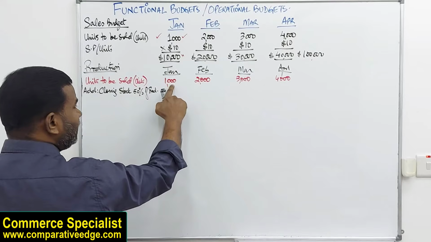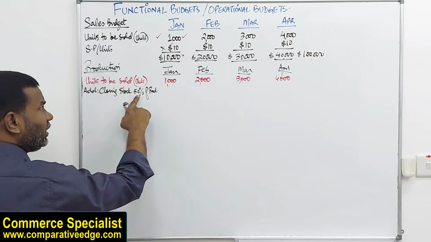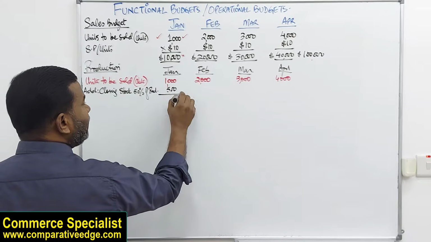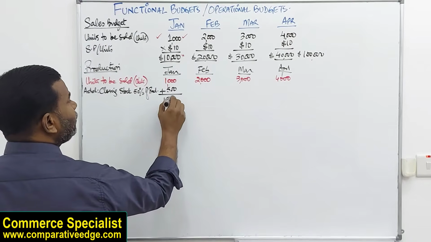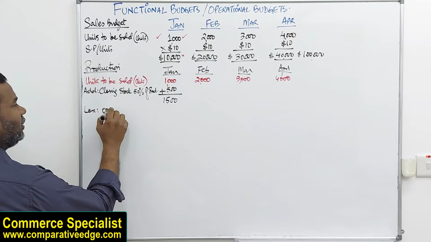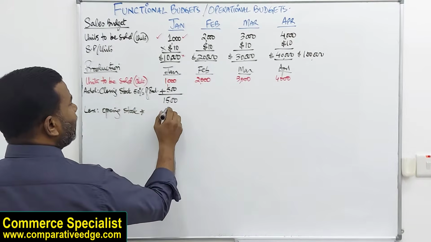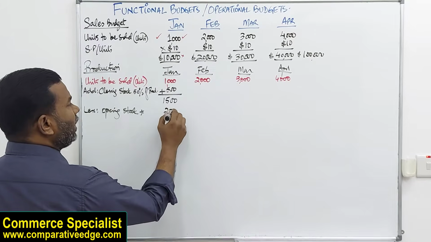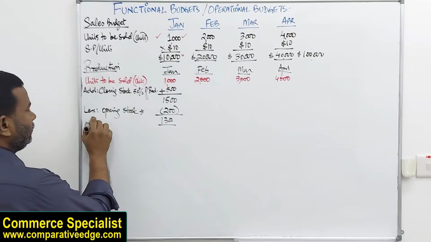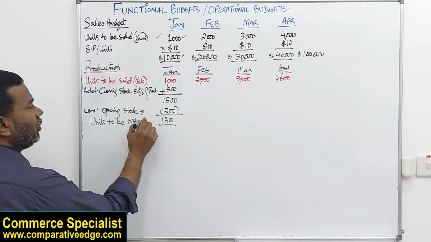So 1000 units are to be sold, and you want to make 1000. If you do that, that will be too little. We want to have 50% stock even if you have sold 1000 units. So 50% of 1000 is 500, which means you want to manufacture 1500 units. But wait, less opening stock. That's the procedure. Again, I'm assuming that we have 200 as opening stock. So if you minus, this is units to be produced or manufactured. MFGD is the short form for manufactured.